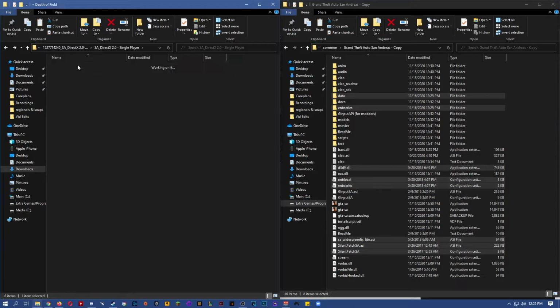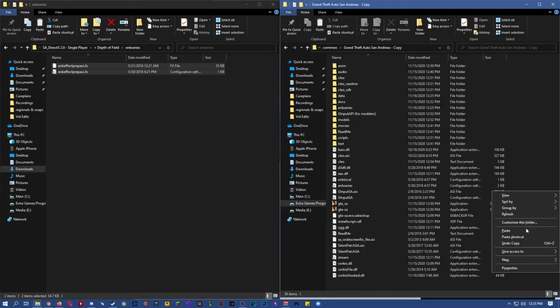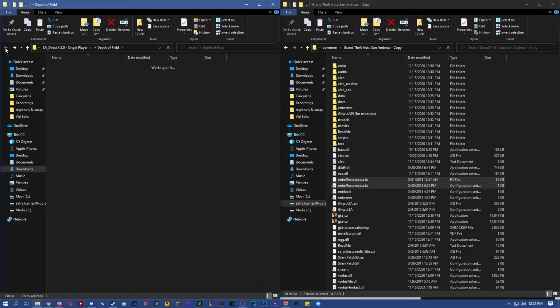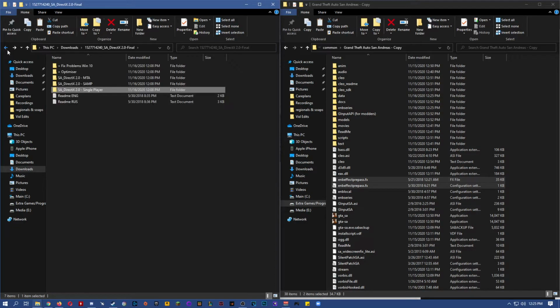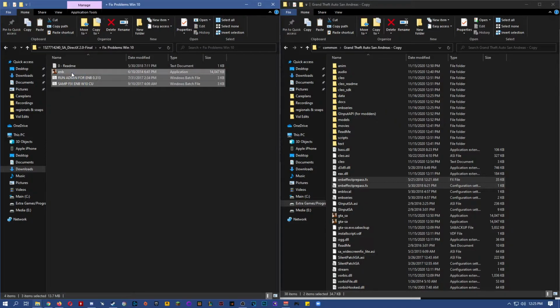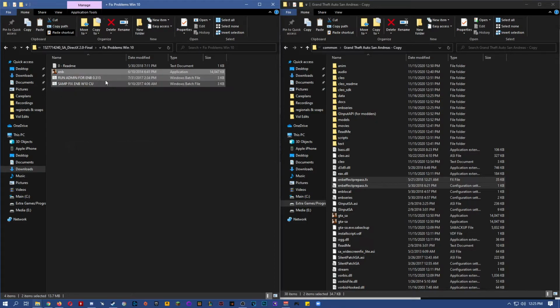And then you want to go to depth of field. Copy these two and then paste them. Not sure what the bonus version for create screens or screens is, but if you want to try those, feel free to. I'm not going to. And then if you have Windows 10, you want to highlight these two. But if you're going to use it for multiplayer as well, then highlight the last one as well. But I'm only using single player, so I'm highlighting only the two files.